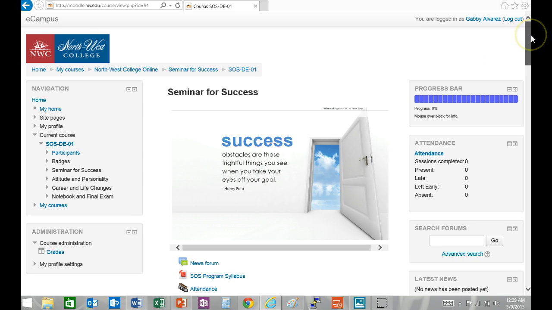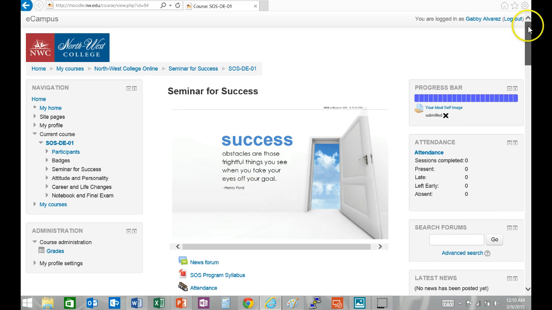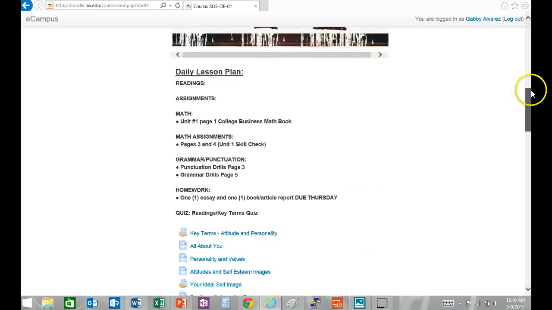Once inside of the course, you will be able to see a few elements in that course. A progress bar, which shows you the elements that have been completed. As they are completed, they will turn green. You will see the navigation block for the course and an administration block for the course. In the navigation block for the course, you will be able to see different sections of the course, explore your entire courses through the My Courses link, and in the administration block, you can explore your grades. By scrolling up and down the window, you will access the different components of that course.